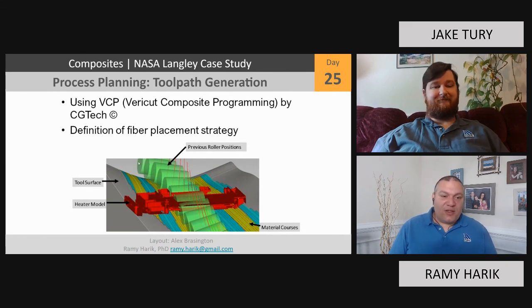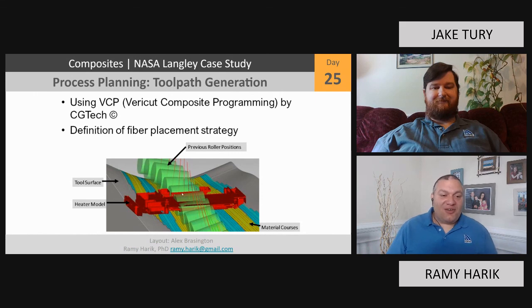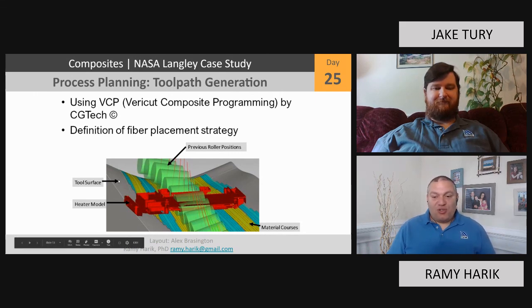This is a simulation in green, this cylindrical thing is a roller, and these are the different roller positions. As we're doing the layup, the red element is the heater. This is the heater model, and this is where we see if there is a collision between the heater and the tool that we are manufacturing on. This is the tool surface.